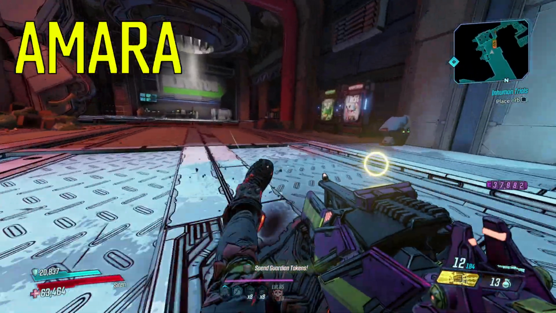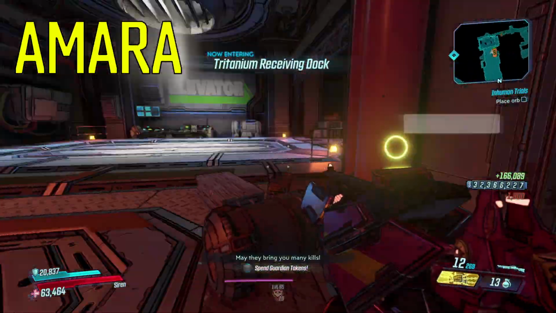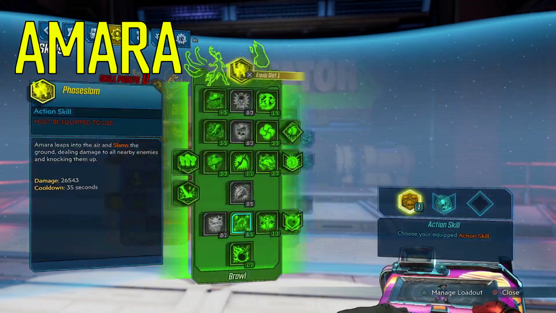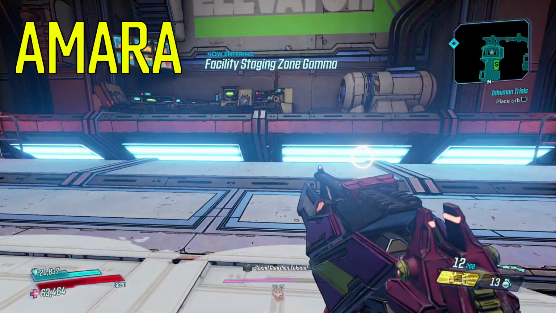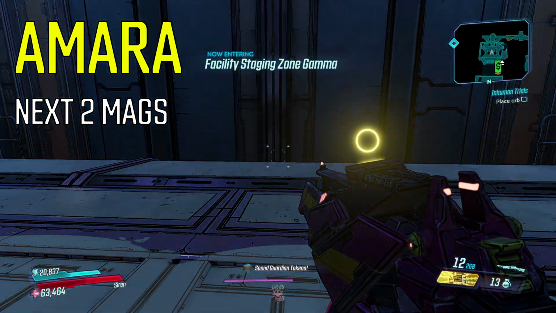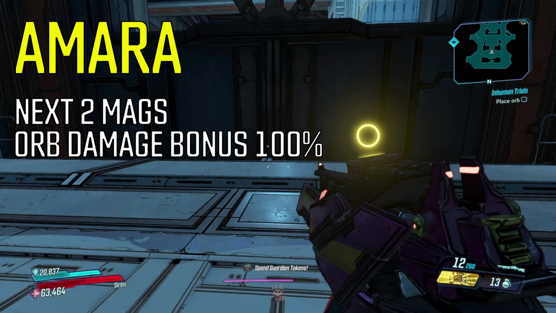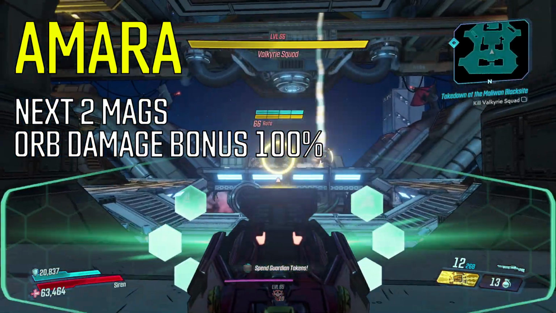So next up we have Amara. Now Amara's new skill with the orb, or the elemental orb going around, is really cool. So we're going to be looking for some slightly different anointments now. In terms of anointments, there is a new anointment which boosts orb damage, which you might want to look out for. And Action Skill end is still going to be really good.